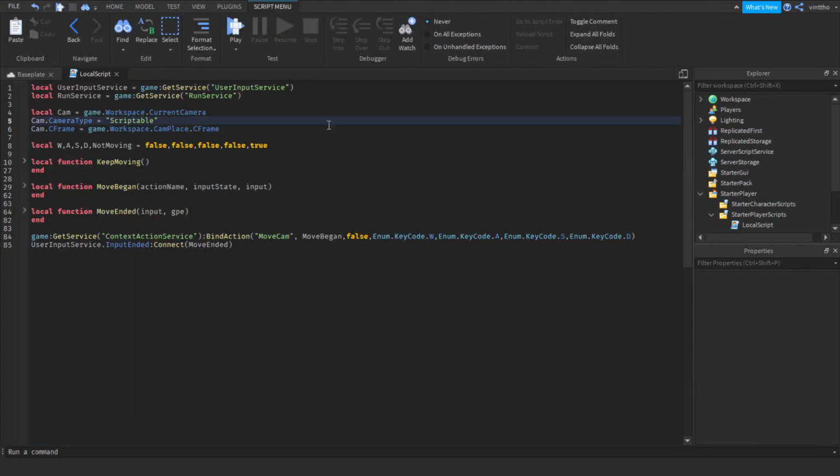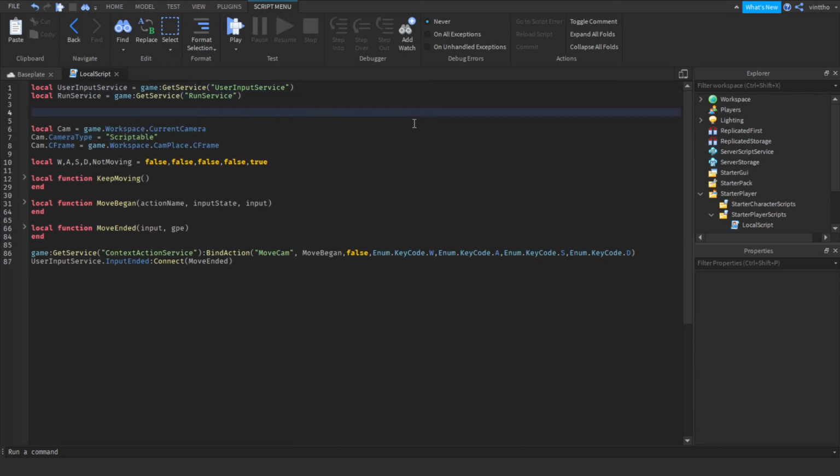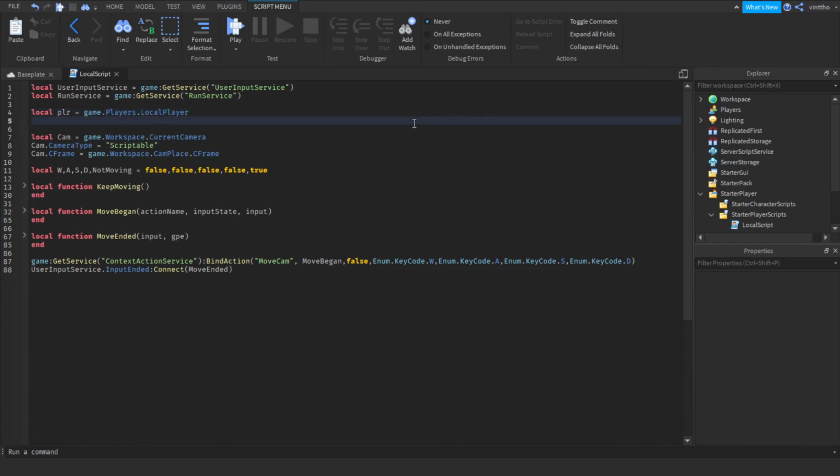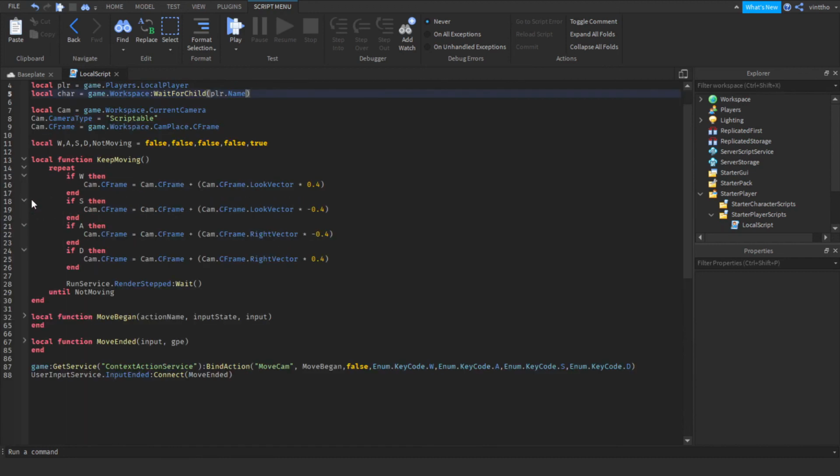So local plr equals game.Players.LocalPlayer, local char equals game.Workspace:WaitForChild(plr.Name). Inside the keepMoving, it should be UpVector, and this one UpVector.